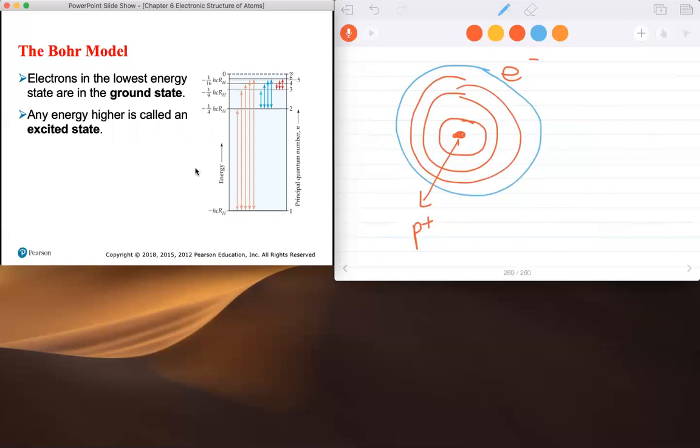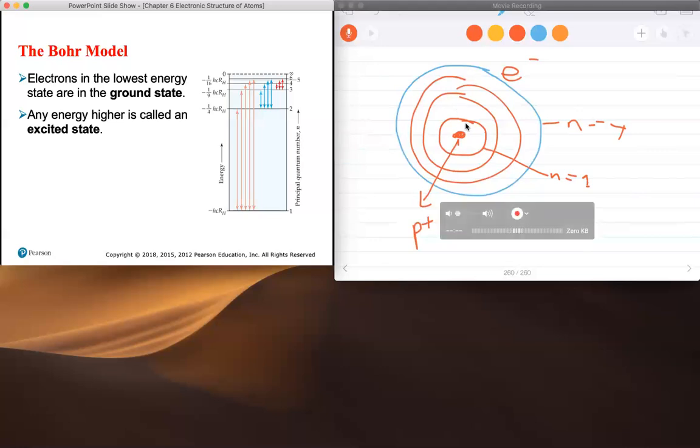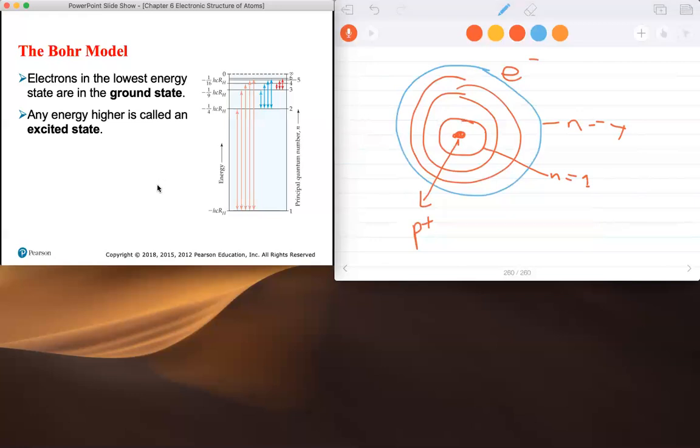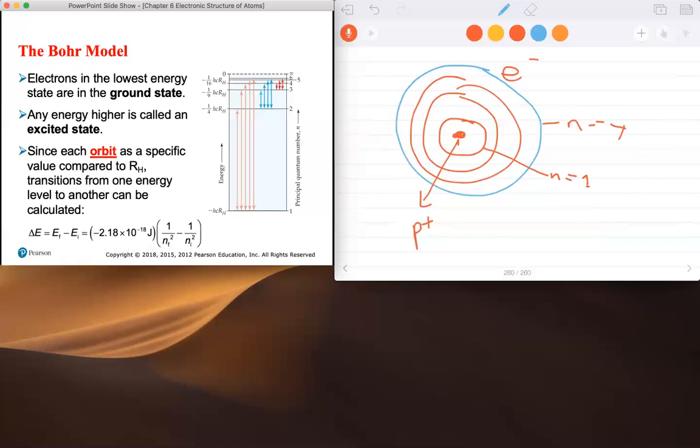If a photon of light interacts with that electron and it jumps into a higher energy level, we say excited state. So if it is starting from n equals 1, and we have 1, 2, 3, 4, if this is n equals 4, we say that this is excited state. But if an electron in hydrogen is in the first energy level, we say that it is in ground state. So this is what I explained earlier on.